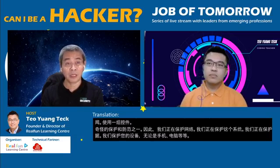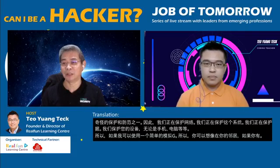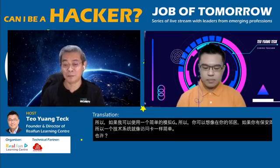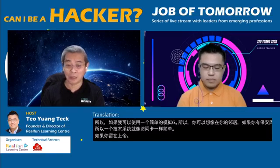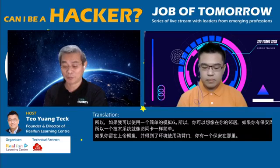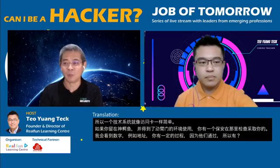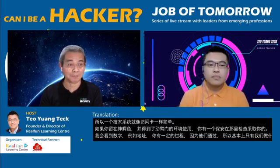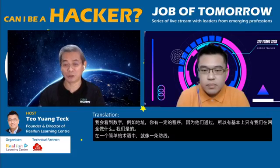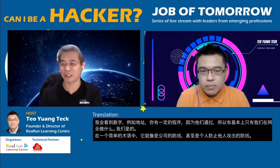If I may use a simple analogy, imagine in your neighborhood you have security guards around, and a system of technology as simple as the access card, if you are staying in a gated and guarded environment, the use of the boom gate. You have a security guard there taking down your IC number, for example, and you have certain procedures as you go through. That is essentially what we do in cybersecurity. In simple terms, it's like a line of defense for the company or even for an individual, preventing others from attacking and gaining unlawful access to your data.